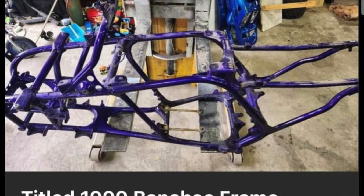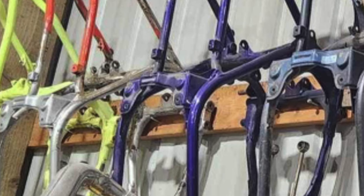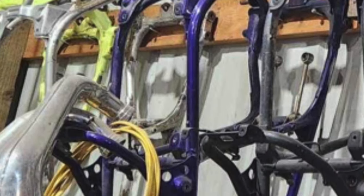I didn't get all the powder coating and all that stuff done yet, but here are some pictures of what it looked like when I first purchased it. It was from Brian Eoff - I got it out at West Coast ATV parts. He had a great deal on it, came with the title and everything. So I got the title all transferred over to me. I did have a couple of them stacked away that I was going to be building and I've been working on those.